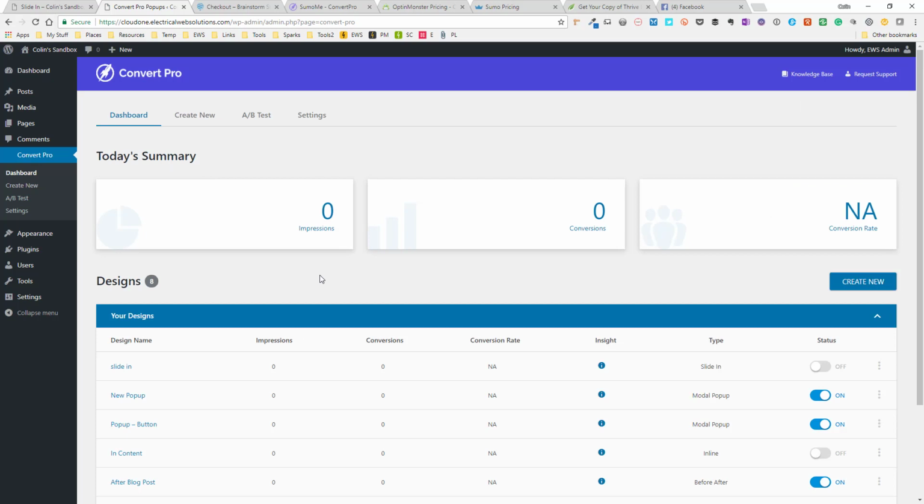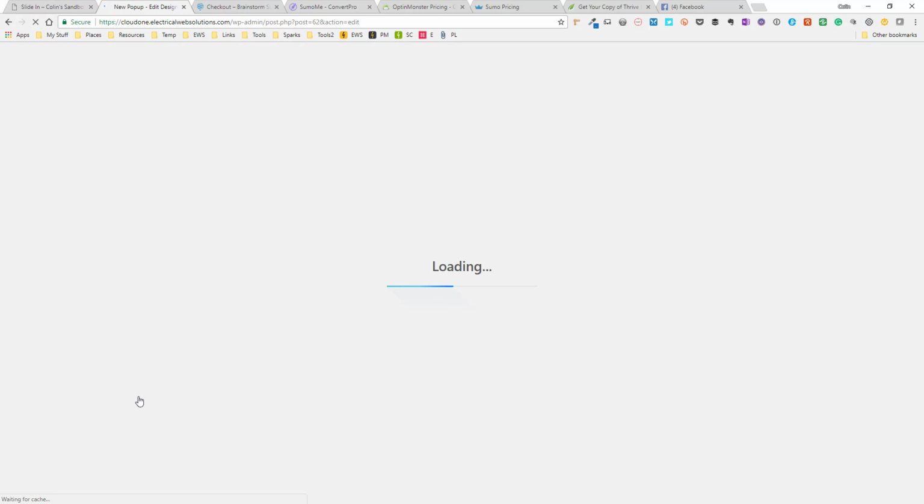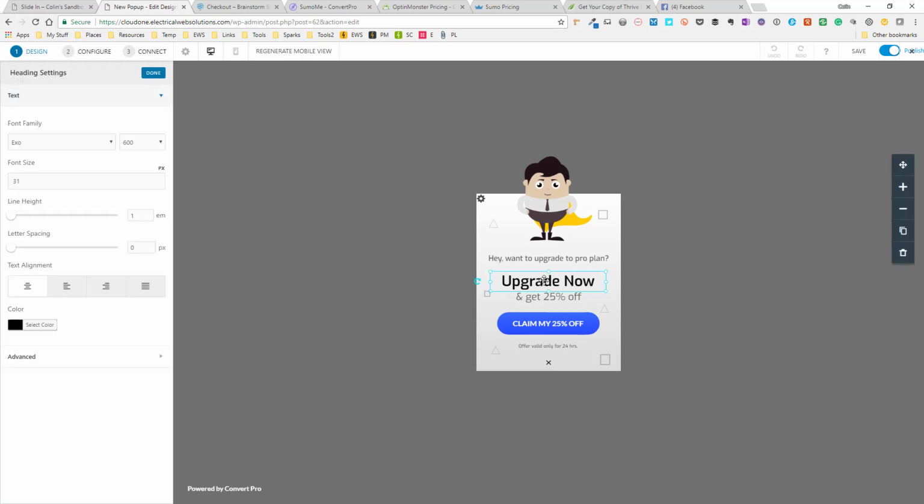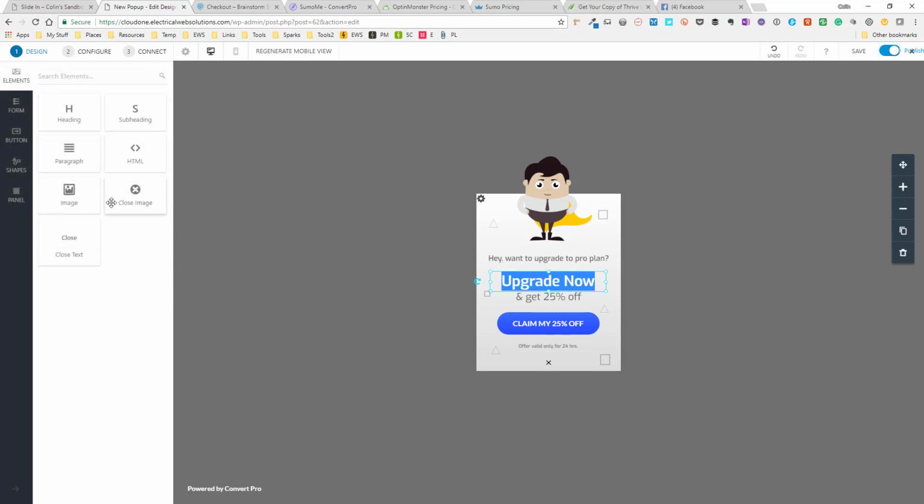So let's choose one of these pop-ups, and we'll choose this one, new pop-up. And then we can show you how the design element works on this. And so there it is. So what we've got is, when we start, we've got the elements section, and these are all elements that are on the page. Now, obviously the heading is going to be this guy here. We can change the font family and change the text, and you can double click inside it to actually change the content. So that's going to be the text module. I'm going to click done. And then you've got the subheading, which is the one below, and so on.